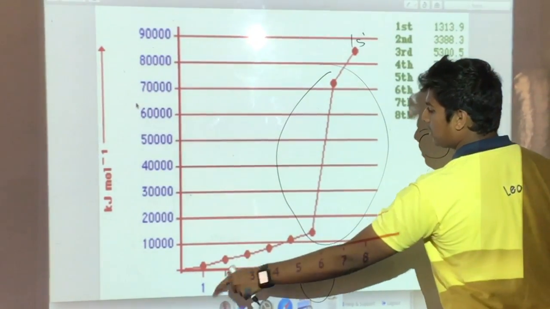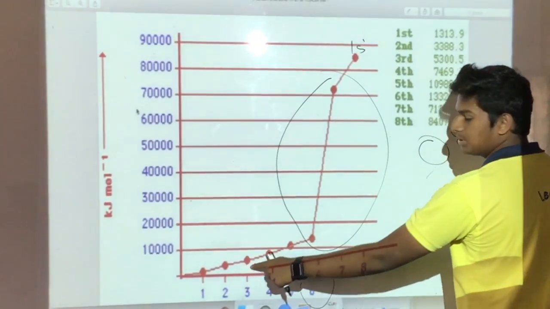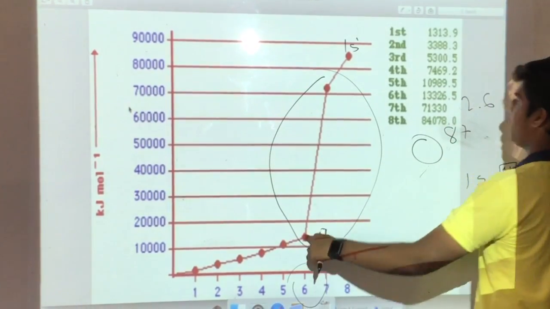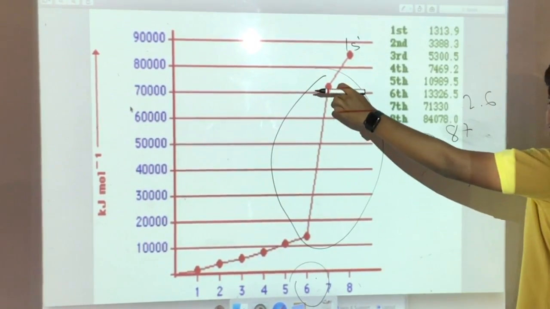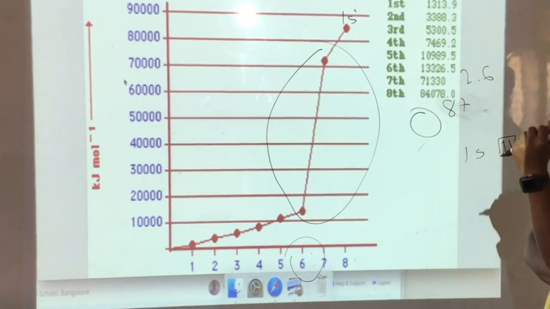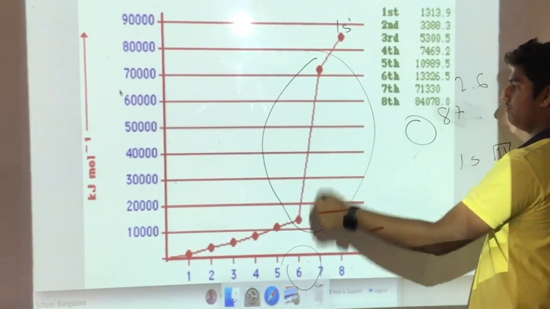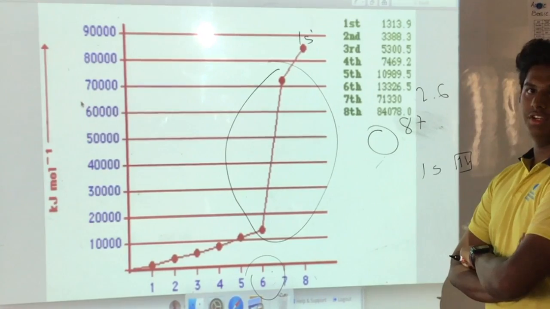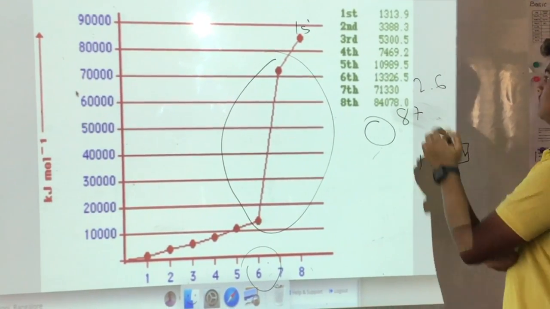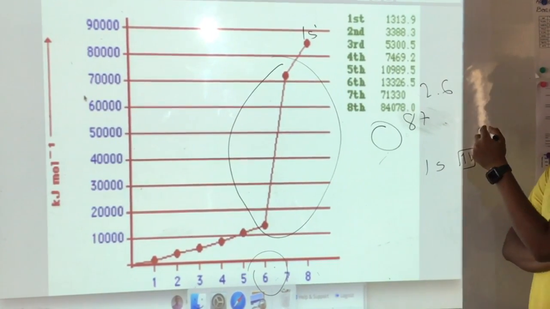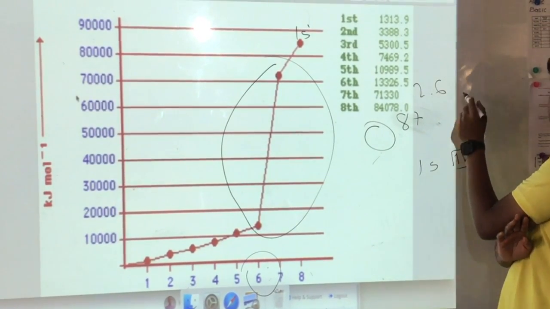So when it loses this, it becomes 2.5. Then when you lose this, it becomes 2.4. Then 2.3. Then 2.2. Then 2.1. And then it's just back to the first 2 electrons, which are closest to the nucleus. So this huge steep incline is basically to show the different energy levels. The 2 and then the 6, since oxygen has 6 valence electrons. So 2.6.